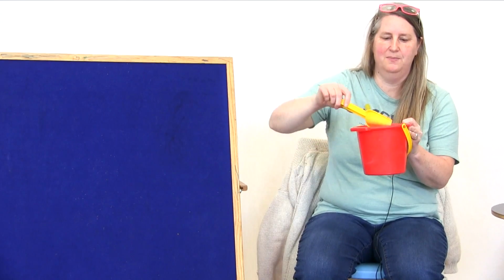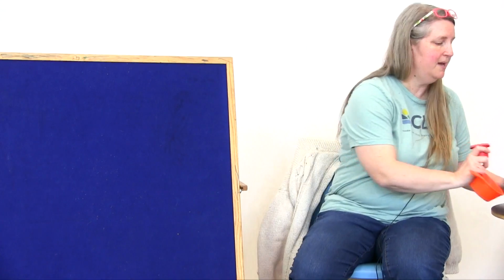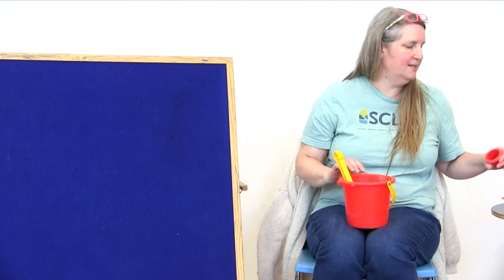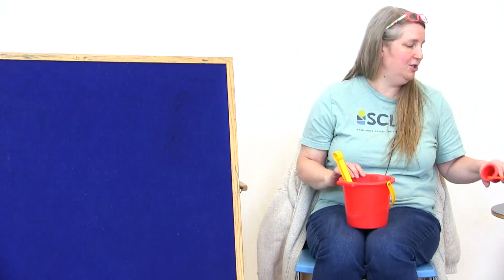It is fun to play with sand, but it's also fun to play with sand with lots of different sizes of containers and buckets and even funnels. Because when you pour and measure sand into buckets and containers, it helps to establish a basic understanding of measurement. We can compare different sizes of buckets and how much they will each hold.